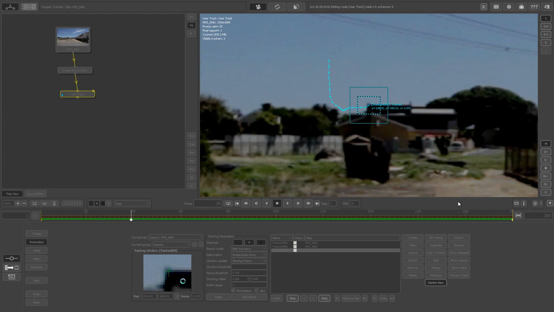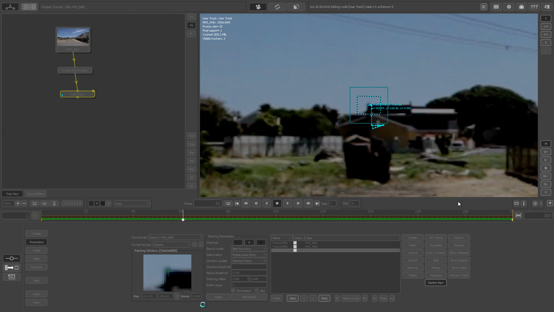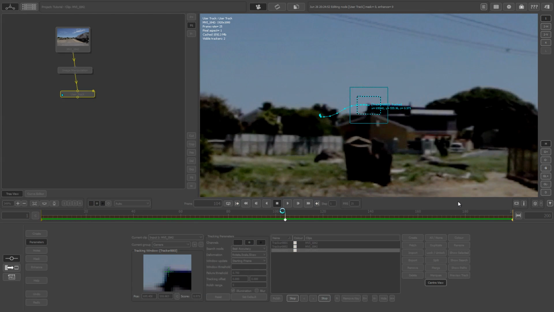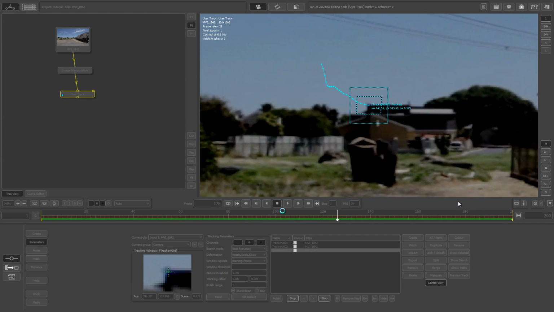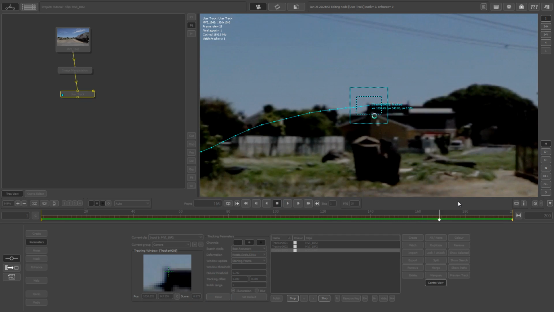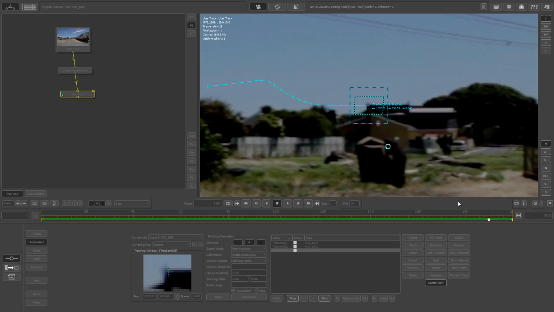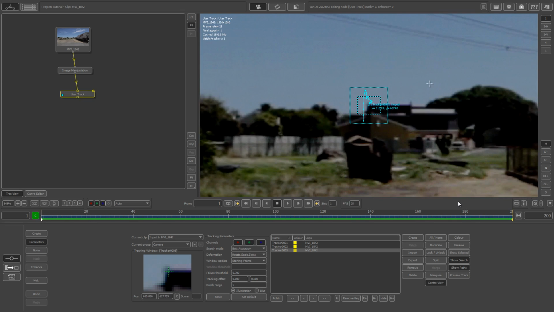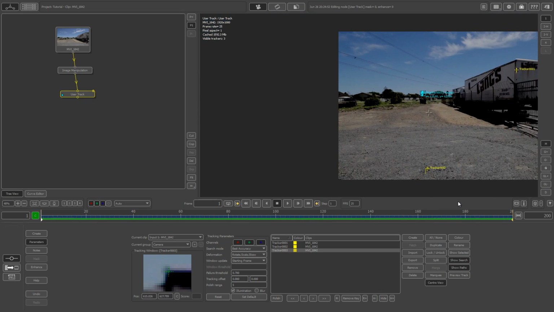Okay, just keep your eye here at the bottom. Make sure the score is good. Okay, it's looking good, 97. Still tracking nicely. And it tracked right through. Very cool track.